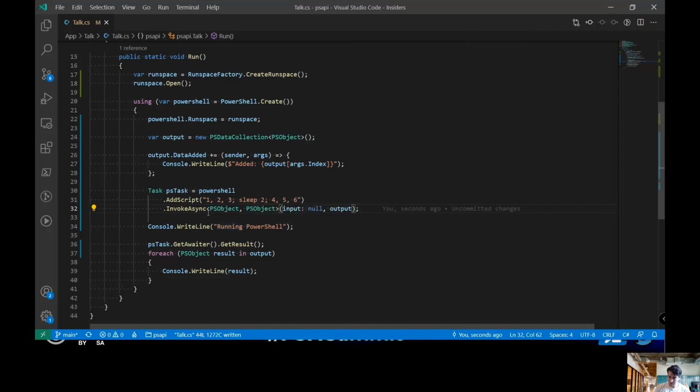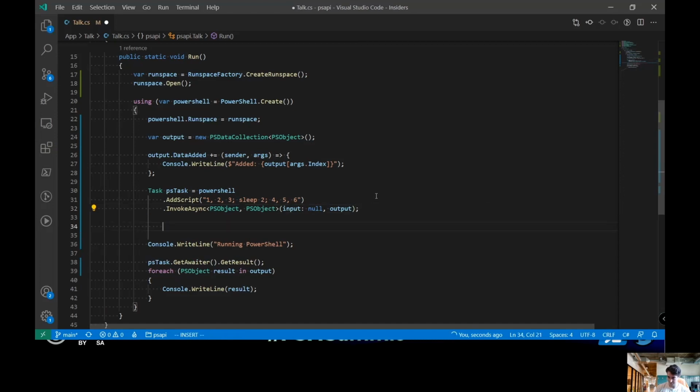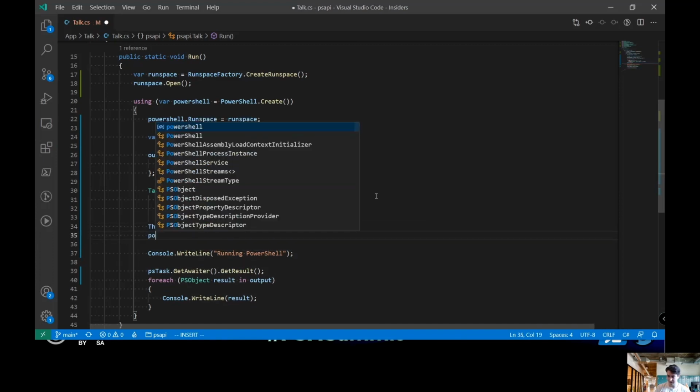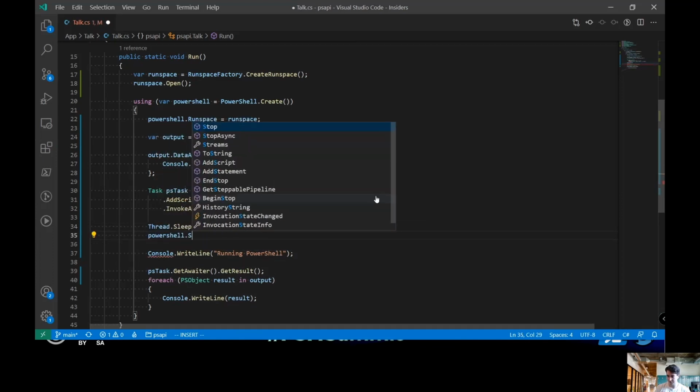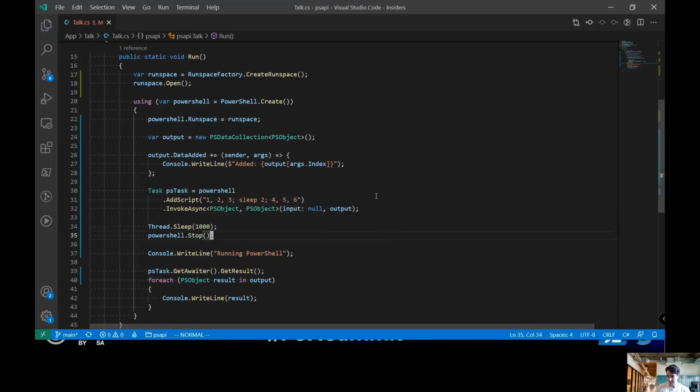Well, the equivalent of cancellation with the PowerShell API is something like, okay, let's do Thread.Sleep 1 second, and then we'll say PowerShell.Stop. Now this Stop method is going to cancel whatever is running at this point, which is going to be this script.